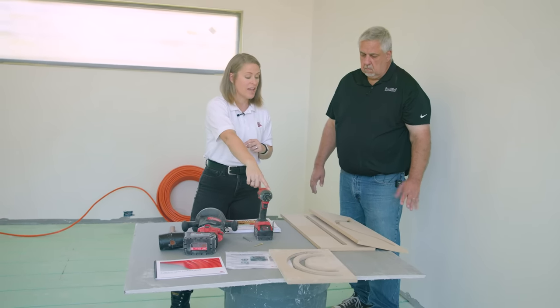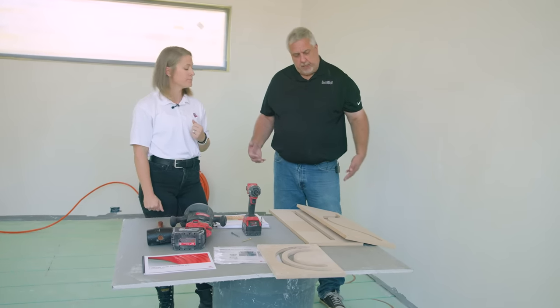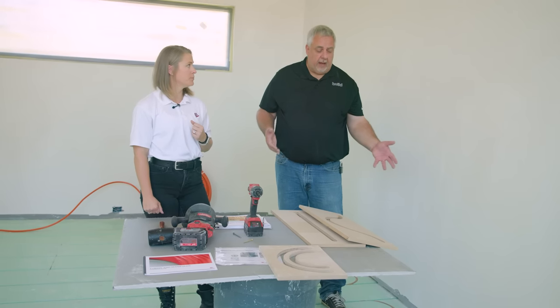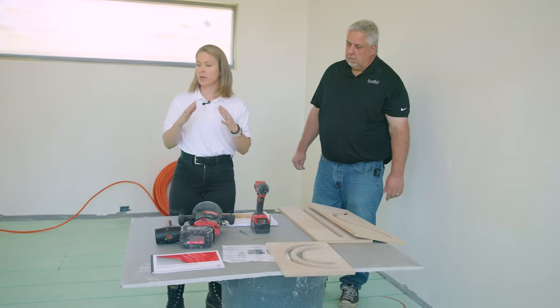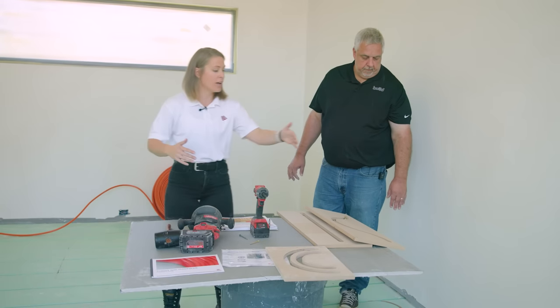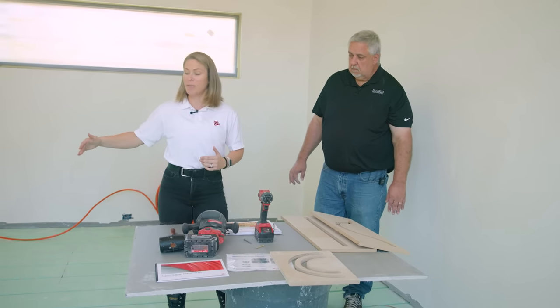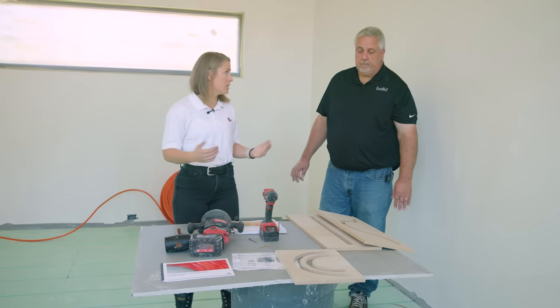When your engineers lay out the panels, they could lay them out so all the lines come already cut and channeled in, but that would generate a lot of waste. Our designers make sure we're laying out panels efficiently to minimize waste. In a room like this, where we could have aluminum turns on all the walls — which would be expensive — spending maybe 20 or 30 minutes doing custom routing will save a lot off the bottom line for panel cost.